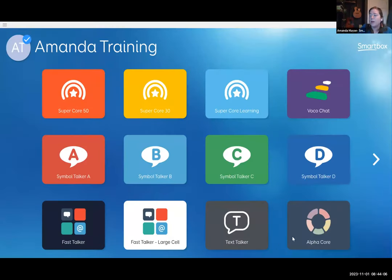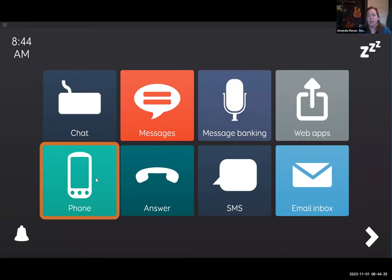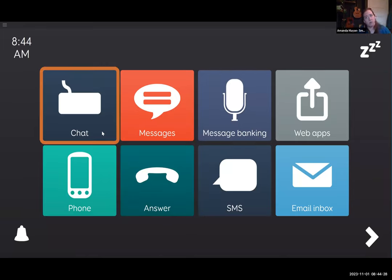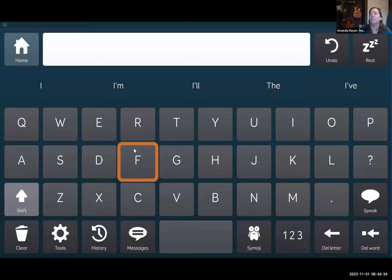And then this bottom row is where we jump into more like QWERTY-based keyboards for some of our more maybe literate or adult users sometimes, depending. Fast talker is one that was built specifically for and with people with like MND, different motor neuron diseases. So it's got a lot of the things built in that we anticipated someone maybe more adult, maybe not learning language necessarily, might be ready for. So we've got a keyboard with rate enhancing strategies like the word and phrase prediction at the top.